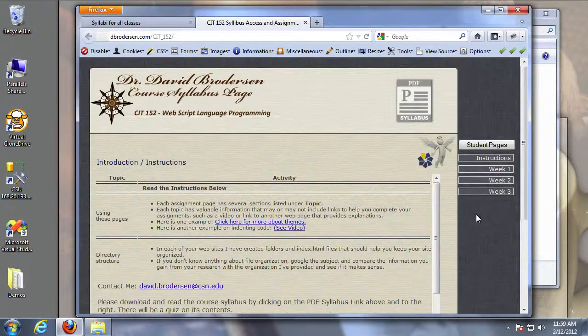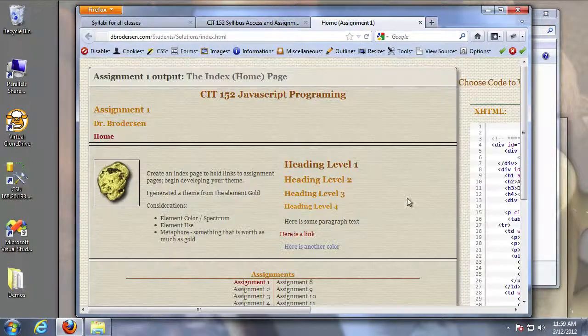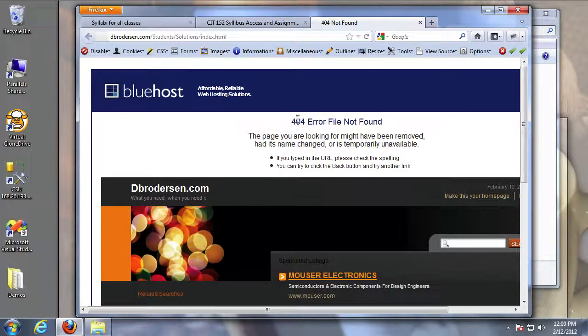Okay, in which case I'll just do it this way. Go to Solutions, and the reason we're seeing something right now is because I've been looking at the site earlier and the page was cached. Caching a page basically means I kept a copy of it here under the name index.html. But if I refresh it, you'll see now it's coming back, error, file not found.